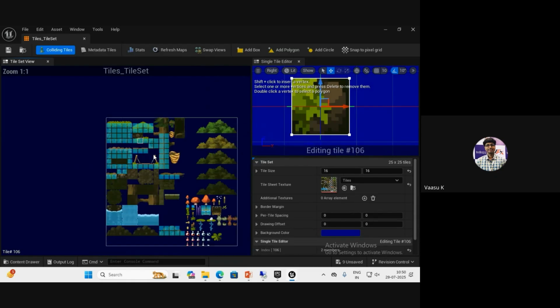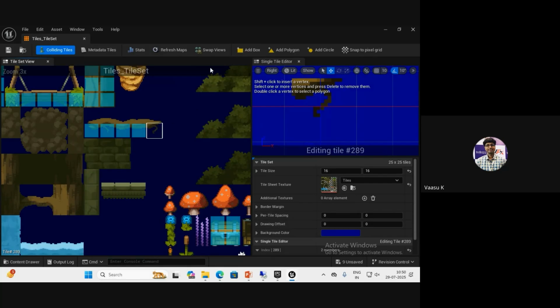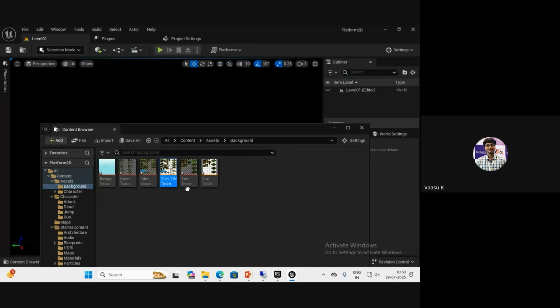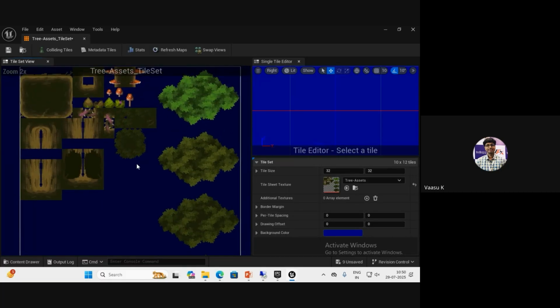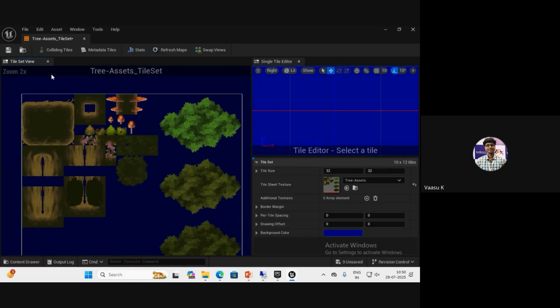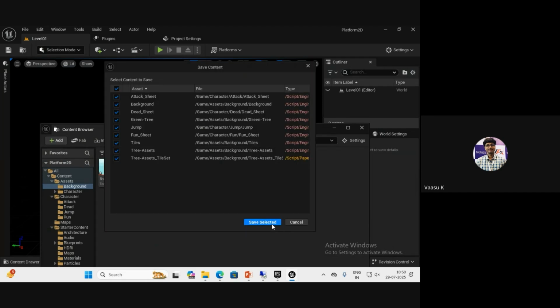So from all these things, I just want to create a kind of environment, for example. Okay, so how do I create it? Okay, let us check. So, okay, and there are other things. If you want to use them as a background or something, we can use them as a background that you want. Okay, and let's click on save all.